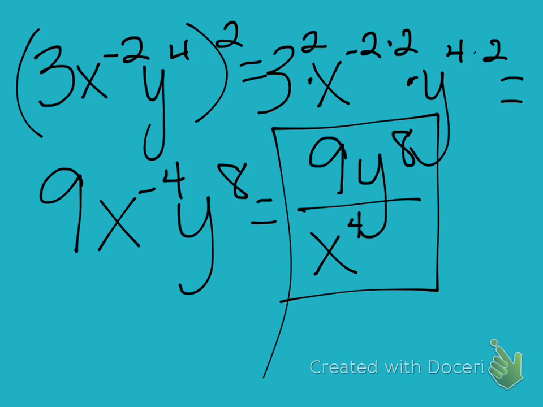But our problem is we cannot have a negative exponent, and if we can't have a negative exponent, we have to take care of that by flipping its location. Since we don't have a denominator in this situation, the entire piece is a numerator, so we're just going to flip what needs to move, which is the only thing that has a negative exponent. In this case it's the x to the negative fourth power. So 9y to the 8th power is all going to stay on top in the numerator, and then x to the fourth power will move to the bottom and become the denominator to get rid of that negative exponent. So your final answer would be 9y to the 8th power over x to the fourth power.